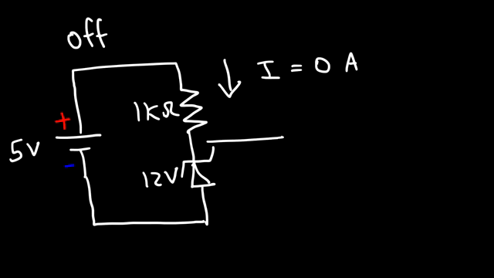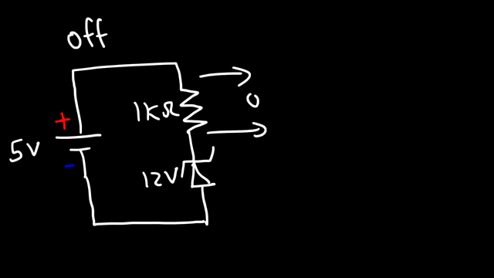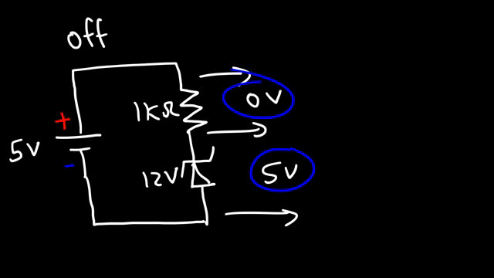Now let's say if we connect a voltmeter across the Zener diode, what voltage will it read? Now because there's no current flowing in the circuit, the voltage across the resistor is 0 volts. So therefore the voltage across the Zener diode that will be picked up by a voltmeter will be the same as the voltage of the battery. It will be 5 volts. Because these two, they have to add up to 5.